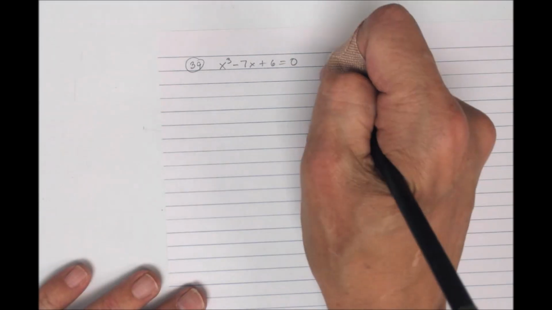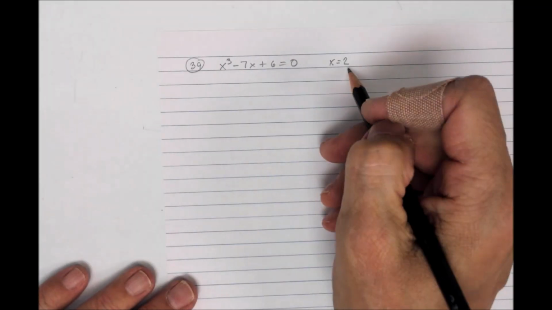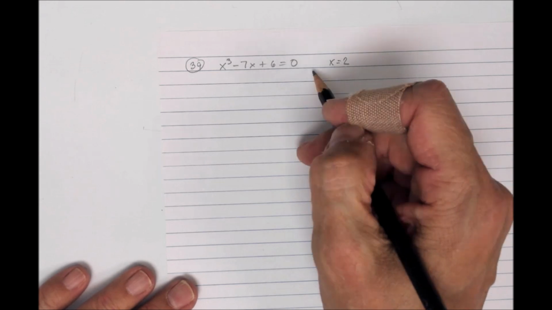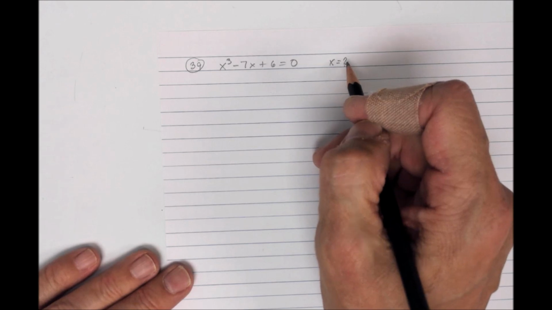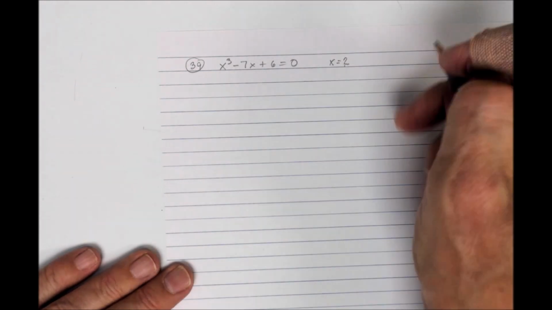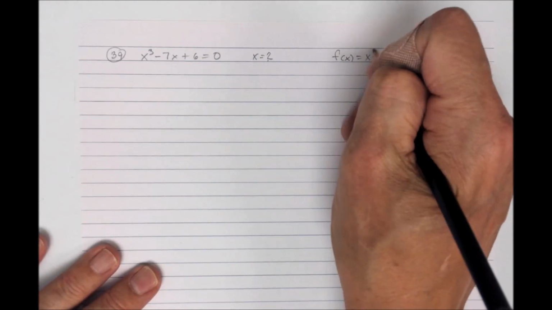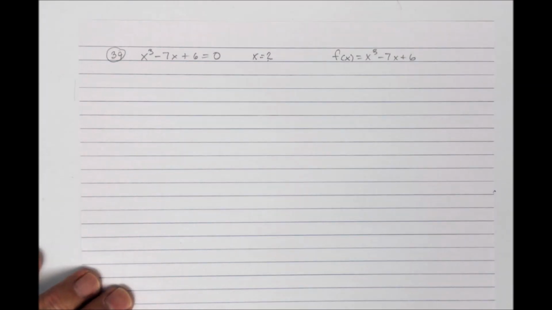So the value of x that they give me in problem number 39 is a 2. Pretty soon they won't give you the 2. You're going to have to figure out some rational zeros and then experiment by using synthetic division. But for right now, they're telling you that that's a 0 of that function, or of that equation. It's a root to that equation. Your function would be f of x equals x to the third minus 7x plus 6, because they're asking for the zeros of the function that correspond.